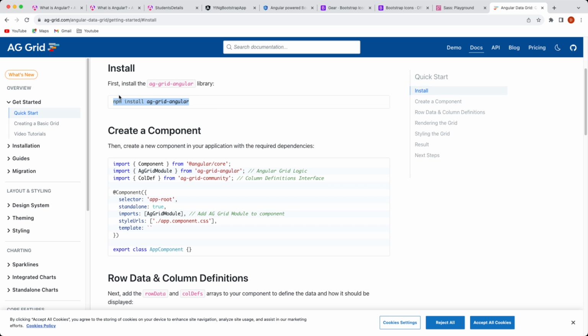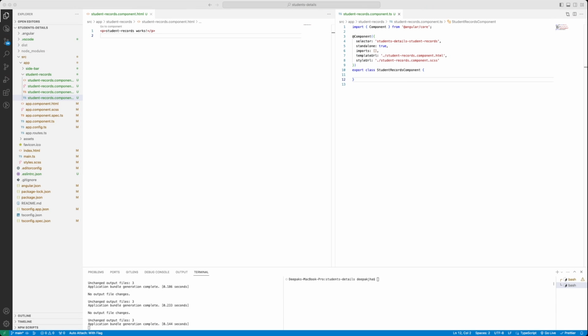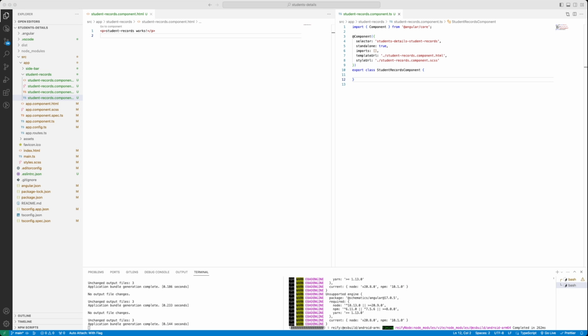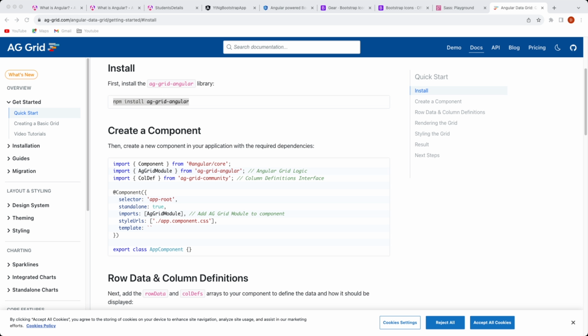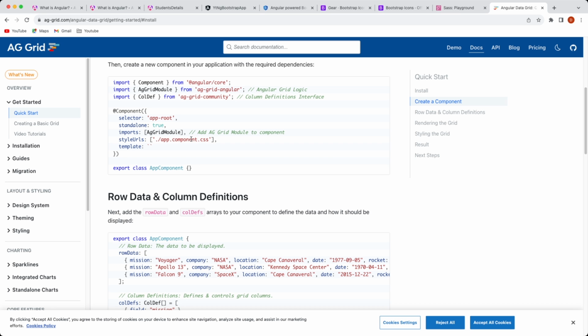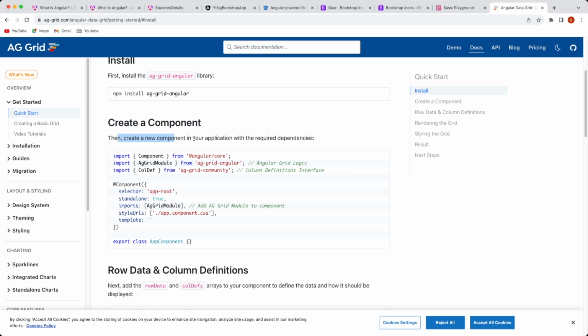And this is how it says. So let's try to install that quickly in VS Code. Go to VS Code, put it here, and let's wait for a while until AG Grid installs. Let's go to Chrome again and see if there is any recommendation for usage. Create a component, then create a new component in the application, require dependencies. This is what we need.